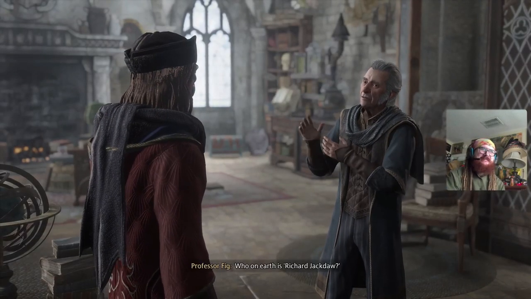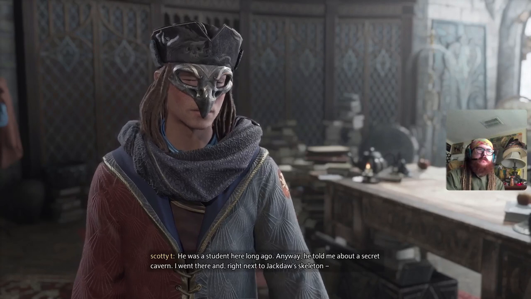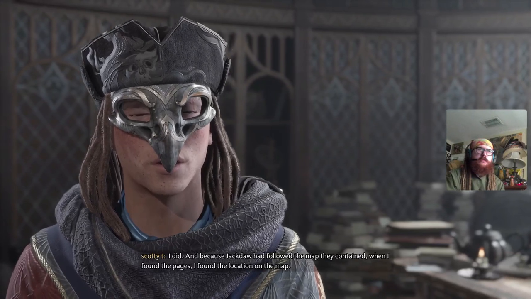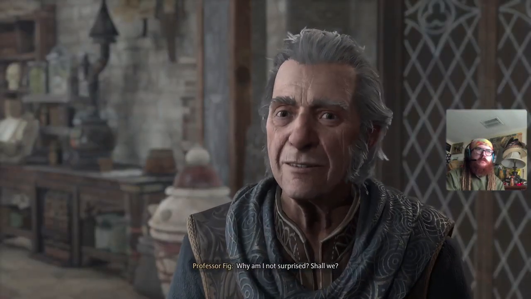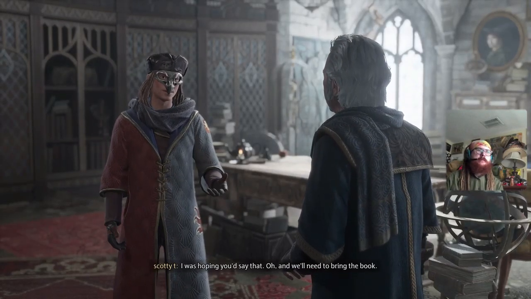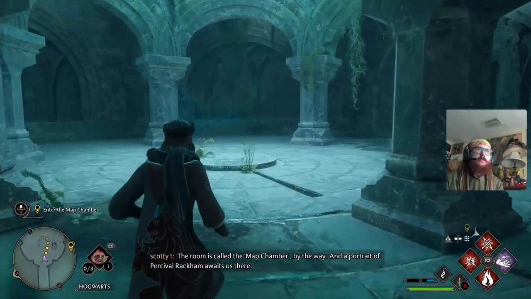Richard Jackdaw. He was a student here long ago. Anyway, he map they contained. When I found the pages, I found the location on the map. Believe it or not, it's a room below Hogwarts. Why am I not surprised? Shall we? I was hoping you'd say that. Oh, and we'll need to bring the book. Something's gonna go down. I can already feel it. The room is called the Map Chamber, by the way. And a portrait of Percival Rackham awaits us there.